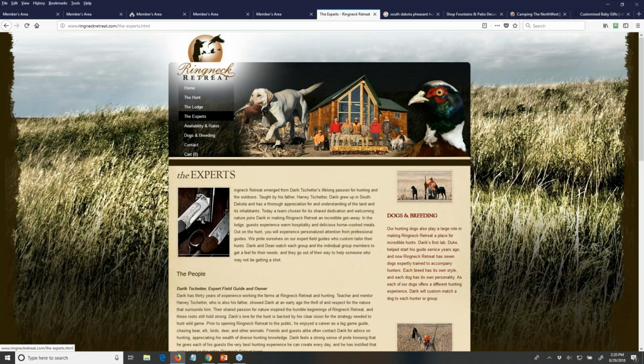They're field guides. They breed and train dogs. This is a big time thing, and these guys are real experts at this. In fact, they even have a section called the experts that talk about everything. But what this is missing, or what could be added, is more information from the experts.